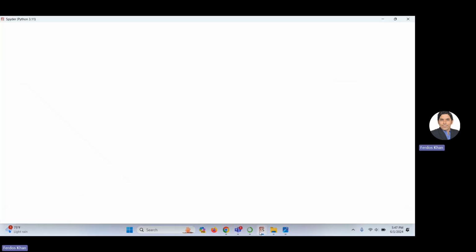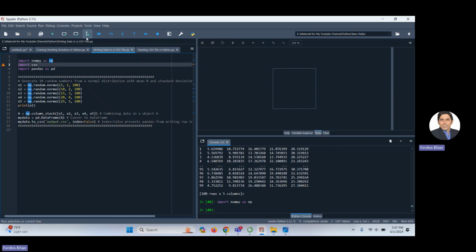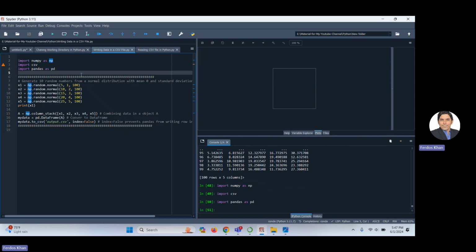I already opened Spyder, so you can see you need these three libraries: NumPy, CSV, and pandas. Just import these three, and then I generated these 5 data sets.